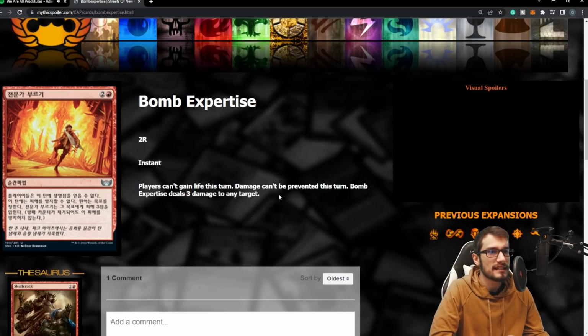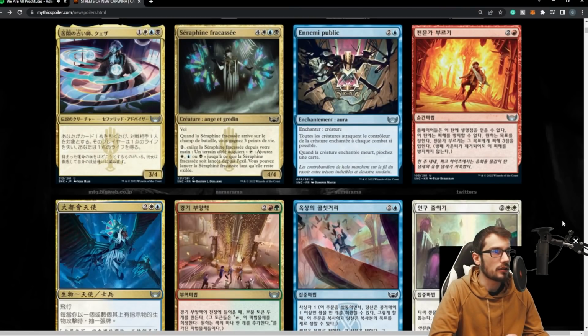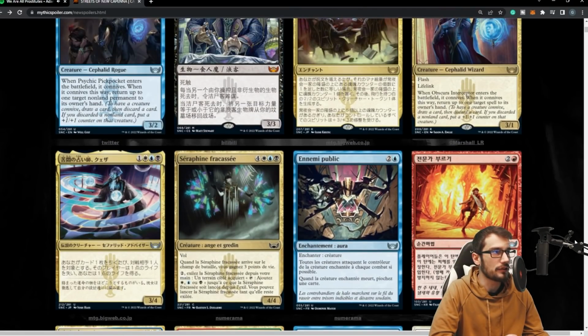I honestly see this as a sideboard card against decks with the life gain, with the protection that still have the creatures, right? I don't mind this. I'm not entirely sure it's a main deck card, but I do think that it's interesting. That is worth your attention. And again, as an uncommon, it's easy to get after.